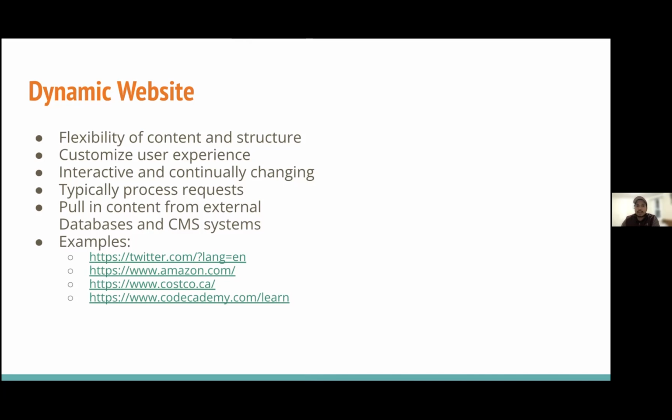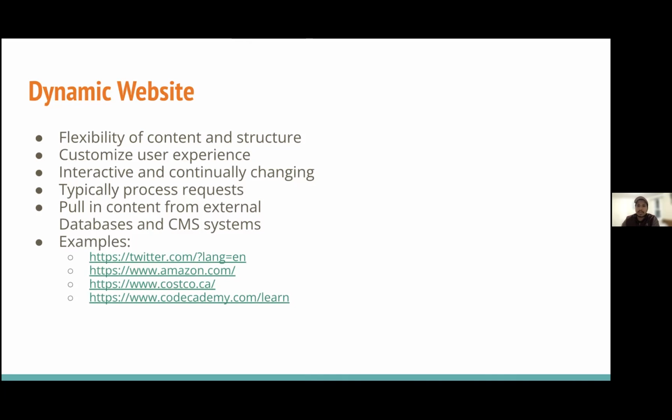Also, you can use dynamic websites to customize user experience. A good example is Code Academy. I could be working on a data analysis course, or Brendan could be working on the front end development course.